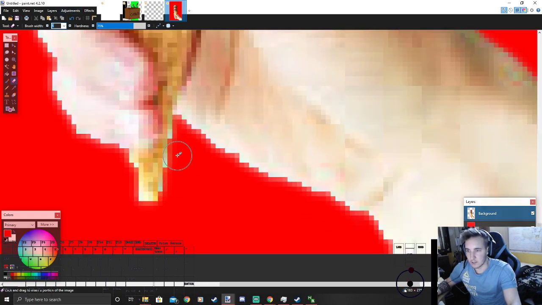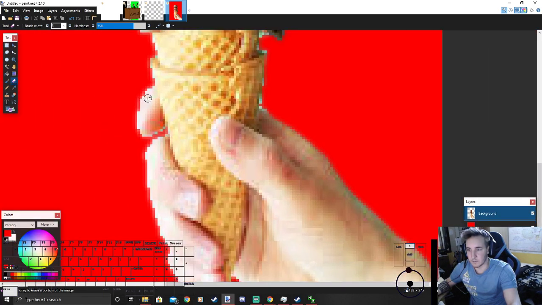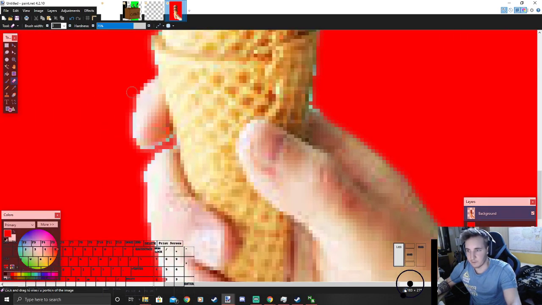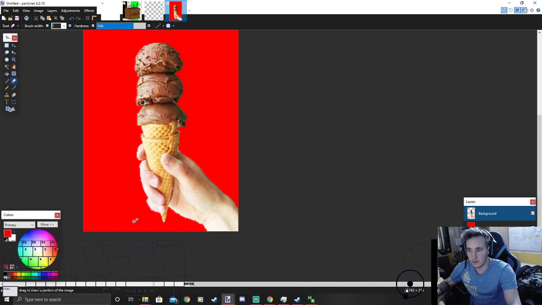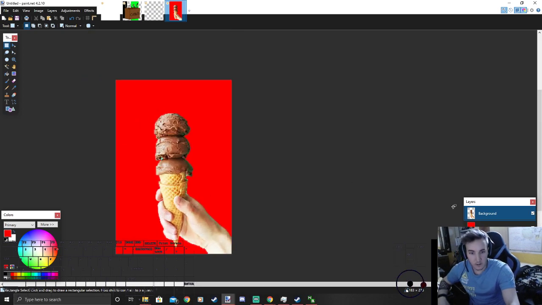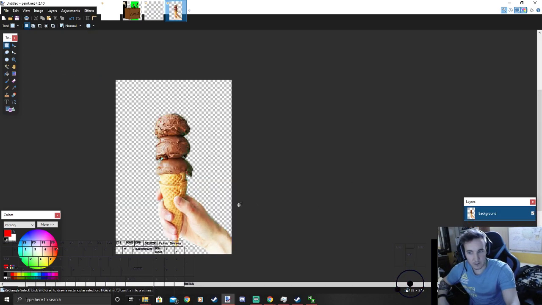And then if you want to make some of these edges not look so aggressive, you just do that to smooth them, to make them kind of transition better. Time-consuming process, but for a free program, it does really good. And you can make some really good stuff if you've got the time. We'll get rid of this because we don't need it.